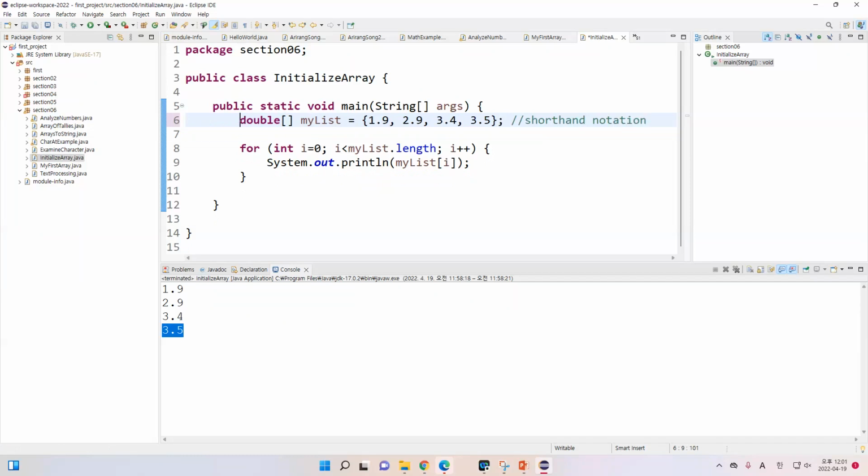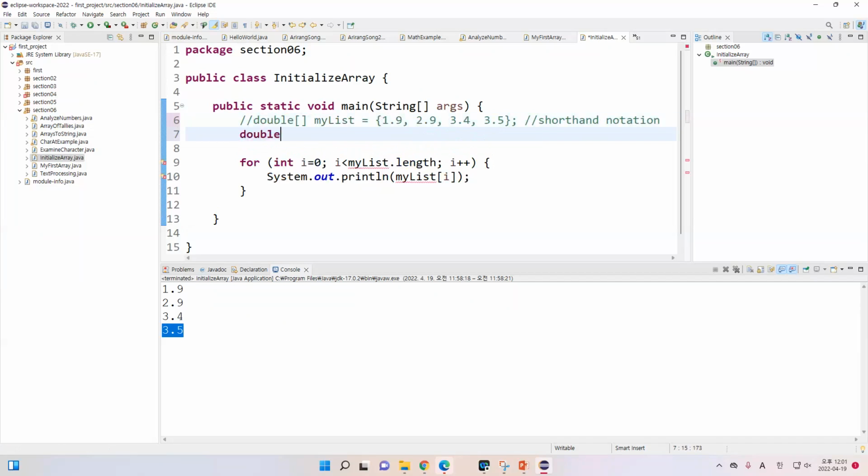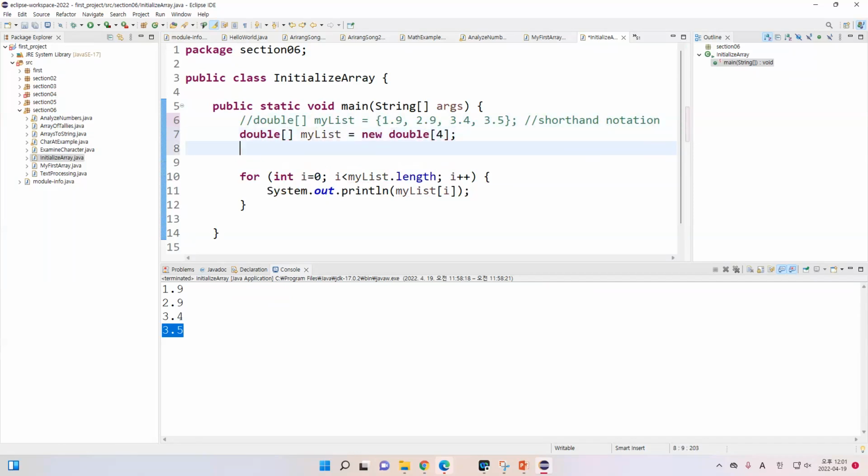Okay. As I mentioned to you, we can have the alternative, like new double with the array size 4, and then I can define each of them.